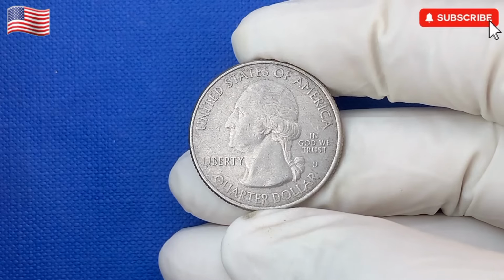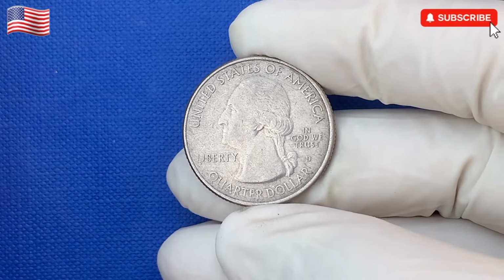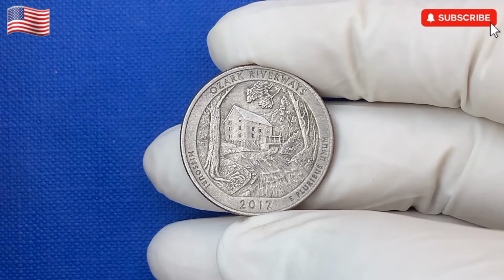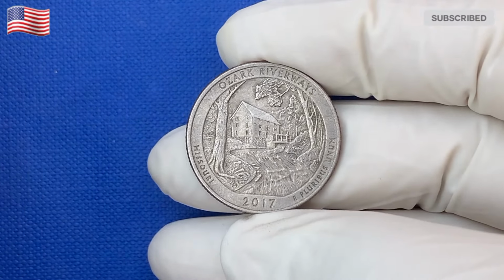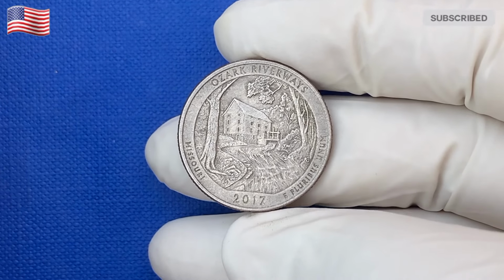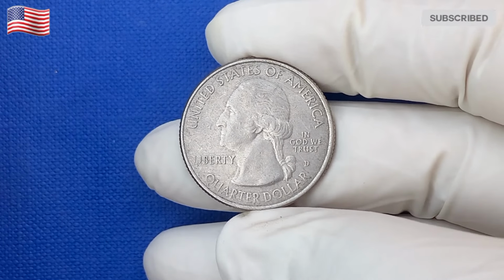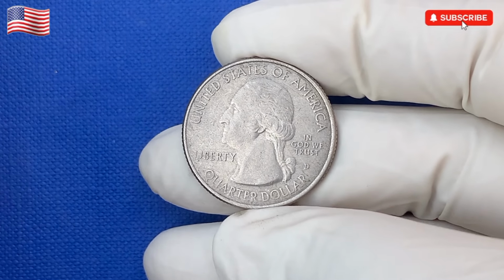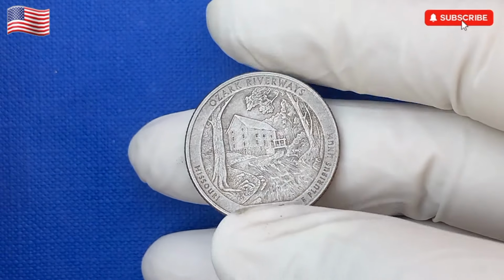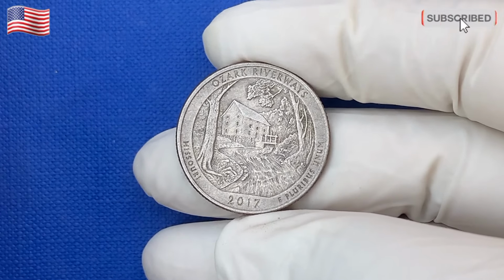In conclusion, the 2017 Washington quarter dollar is more than just a piece of currency. It's a piece of American history, celebrating the beauty of American Samoa and the stunning natural world. With its limited mintage, beautiful design, and potential for rarity, the 2017 Washington quarter is a coin that collectors will continue to value for years to come. If you happen to own one of these in mint condition, or better yet, one with a rare minting error, you could be holding onto a coin worth $70,000.